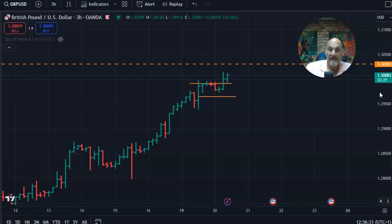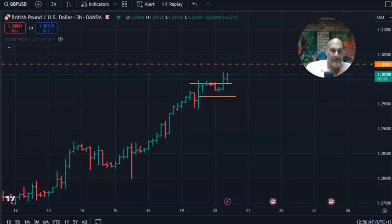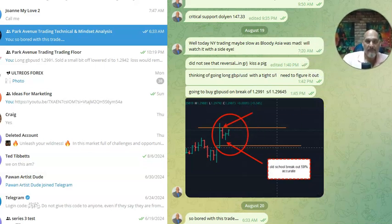I'm going to be completely upfront — I bought yesterday at 129.91. I put the trade into the trade group. Here's the chart I put up for the guys and gals in the trading room. I said I think going long Sterling with a tight stop: buy the break of 129.91, stop loss 129.64 and a half. The chart pattern I was looking at was basically a three-bar pattern — we had this spike up, it failed, and then I was interested in this high. It's a classic old-school breakout, about 59% accurate.